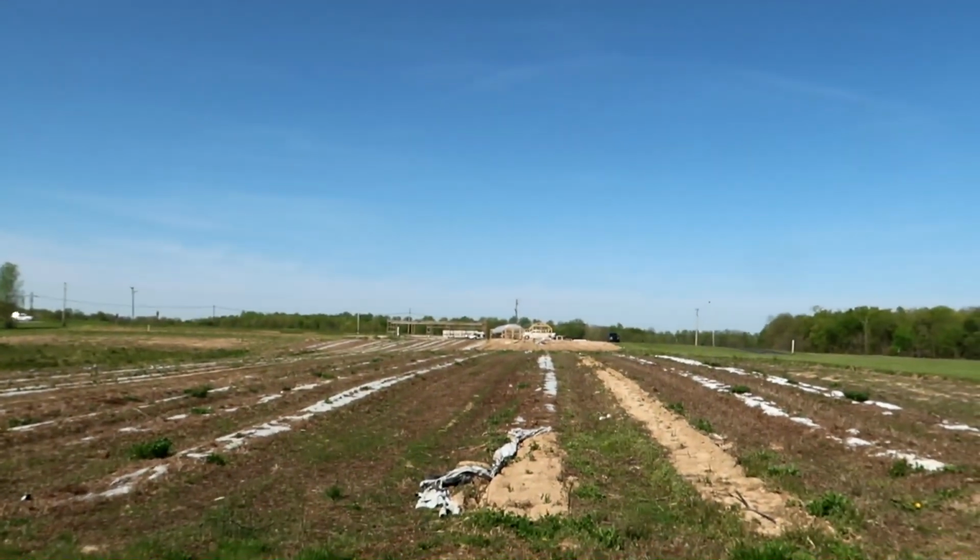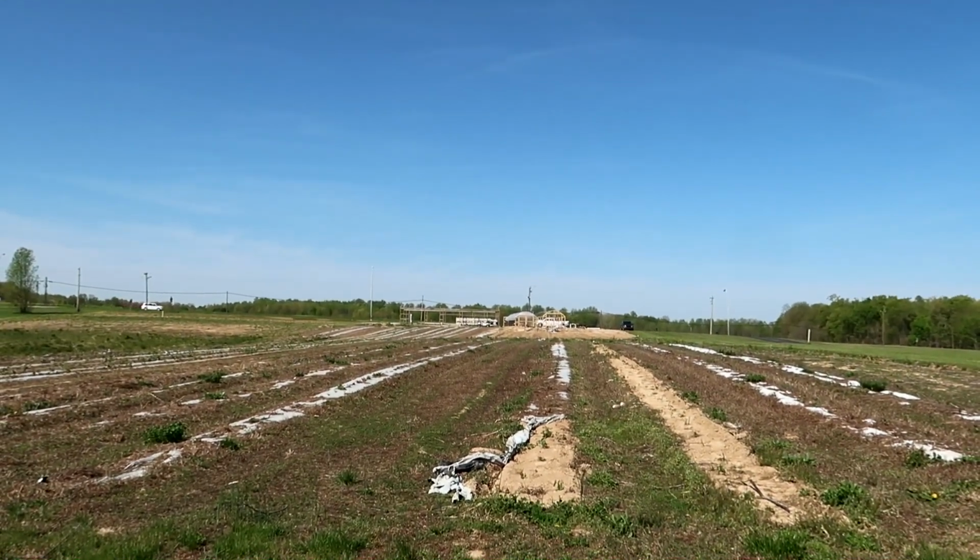Once we get all this picked up, we're probably going to try to plow this today, if not today, tomorrow, so we can get a lot of this growth turned over, and that way when we come through with the tiller, everything will work up real nice and we can lay our new plastic for this year. Up there in the greenhouse, we are actually planting tomatoes.